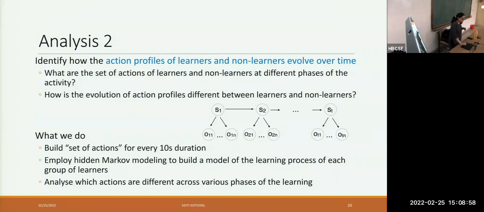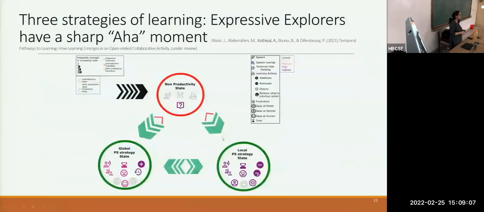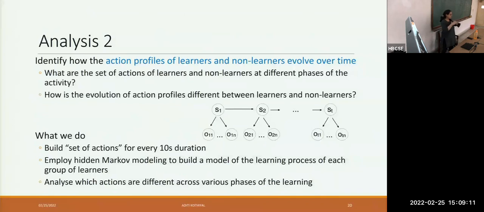So what we do in this case is we apply what is called hidden Markov modeling, which does exactly this. It assumes that there is a hidden process which we don't know, but there are some observations over here. What you see are observations which can be seen. Our goal is to find out what this process at the back is, so that we know how it changed over time.